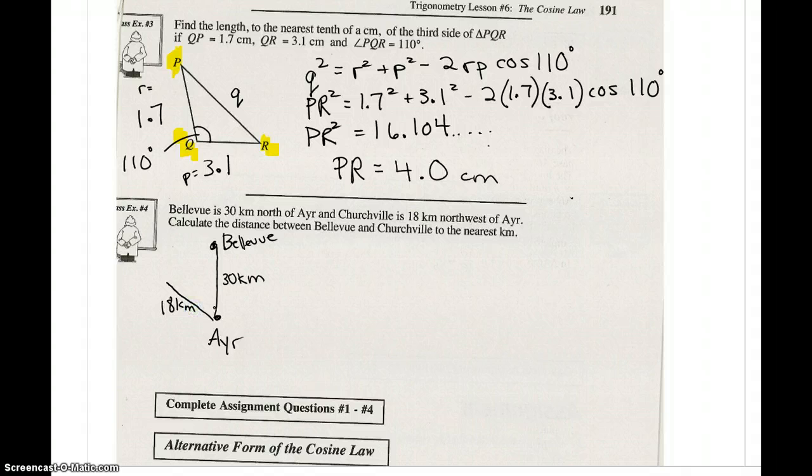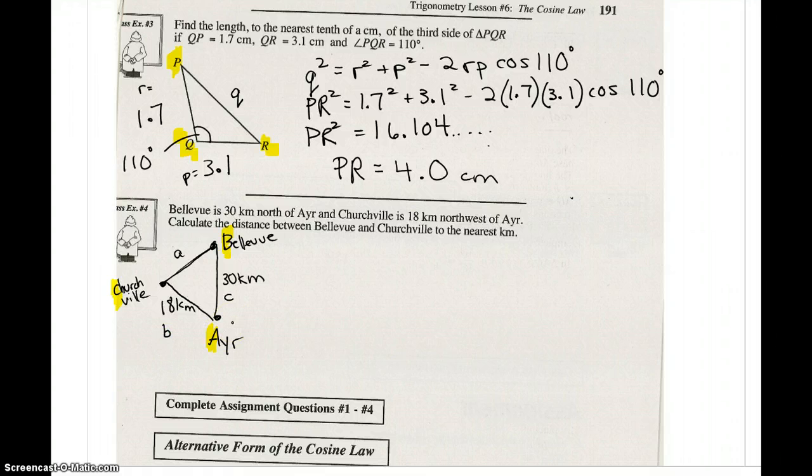All good. Now the only other thing we have is that we need to calculate the distance between, of course, Bellevue and Churchville. And by the way, I forgot to write down Churchville here. Now notice we have an A and a B and a C, so we can actually just use angles A, B, and C as we go through here, but they've done that on purpose. So if I have this, I'm looking for this. Let's call this little a. Let's call the 30 kilometers, which is right across from Churchville, little c. And we'll do the 18 kilometers, which is right across from Bellevue, little b, because of course we use the little letters to correspond to the angles.